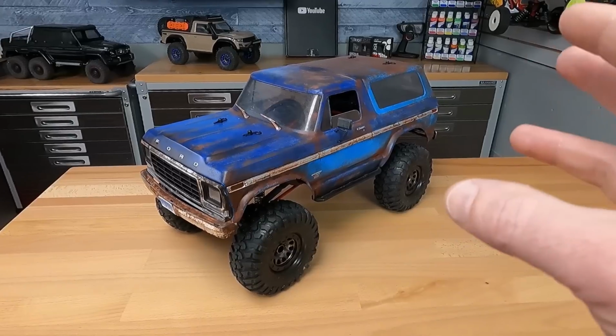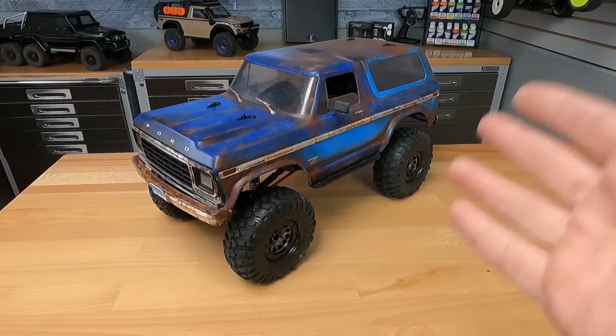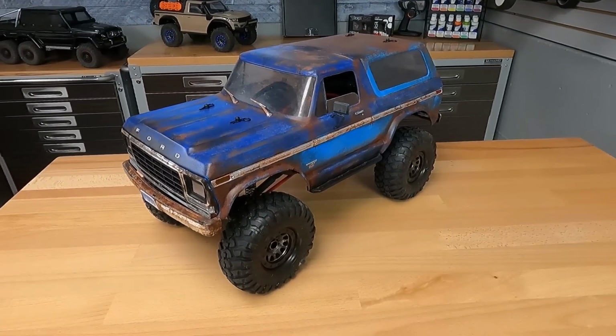All right, guys, I think we really need to see this thing on the trail. So I'm going to pack up, head out, and we'll get some drive time in on it. It's certainly a lot colder outside than I thought it was. It's like 20 degrees out, but we're going to give our Project Traxxas TRX-4 another run out here on the trails. Just some simple walking trails, and I can't wait to see how this thing looks on video.